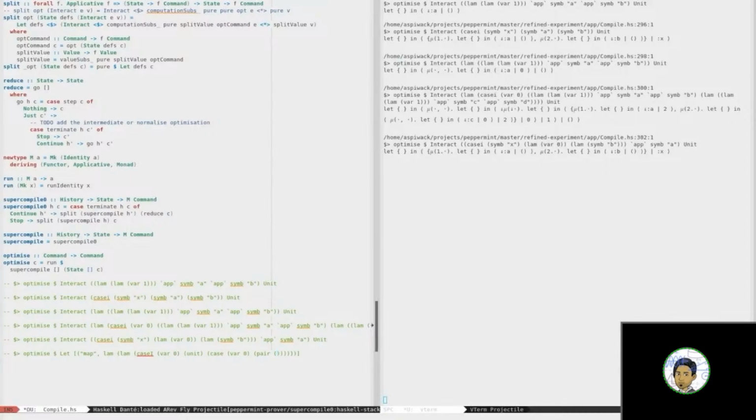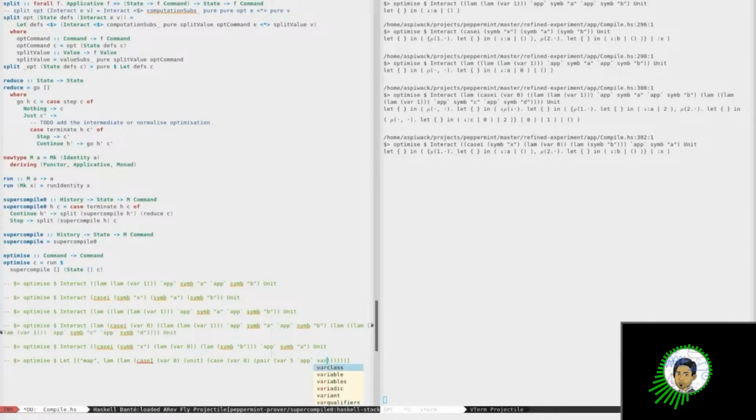So I've got 2 here, 3 for the case I, 4, 5. So var5 is my function. I will soon want to make a named calculus or something. var5 is my function, I call it on what here is var0.